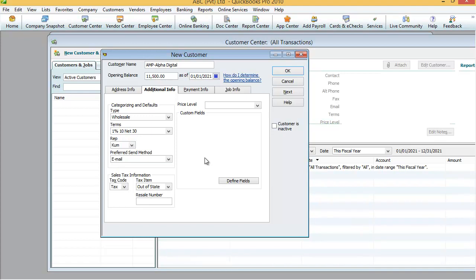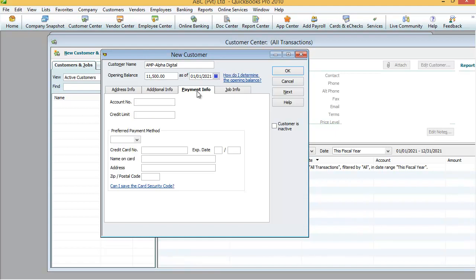Okay, and the next one is the payment information. We have to click the payment information tab, and if we click it, we can see a number of pieces of information we need to input. For example, the account number of the customer. He may have a bank account, and for that purpose we can keep this account number.